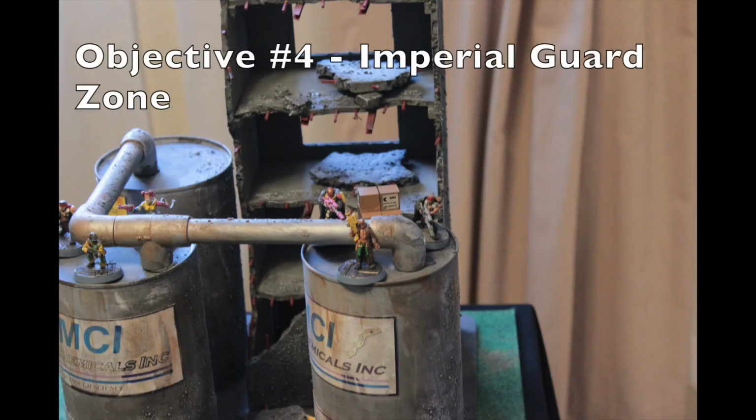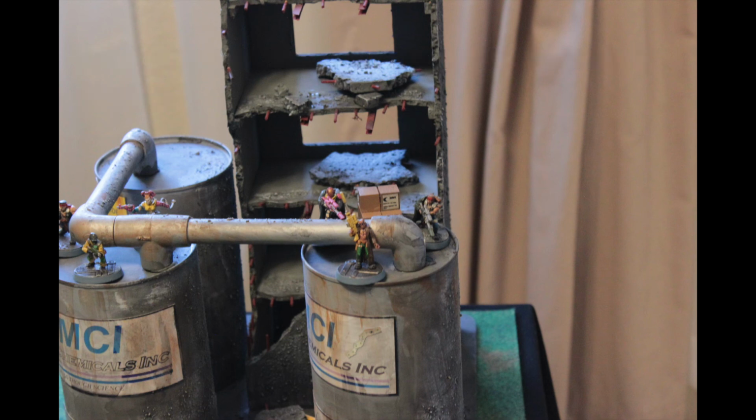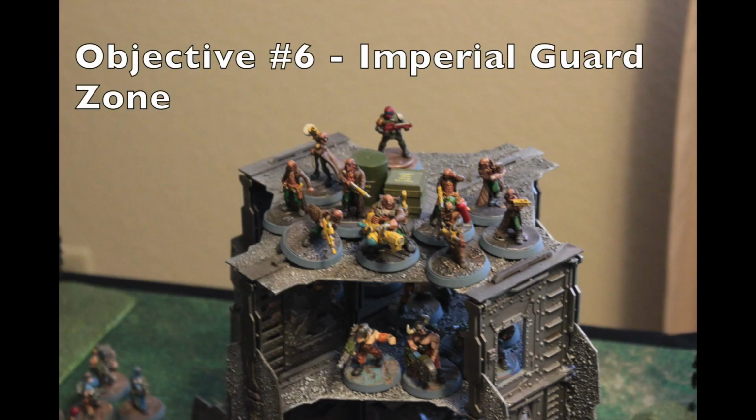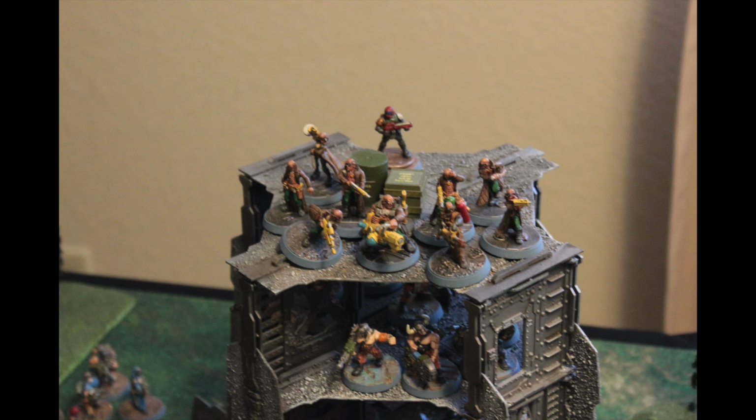Meanwhile, objective number 4 is located right in the right-hand flank of the Imperial Guard deployment area. As you can see, it's right on top of the chemical towers there for the MCI office tower, right on the right-hand flank. Objective number 5 is located right in the middle of the Imperial Guard deployment area as well, so that one's going to be kind of tough to get to. And finally, objective number 6 is located on the very left-hand side of the Imperial Guard deployment area. That's on top of that triple-decker Nicaramuda-style tower, located there on the left-hand side.